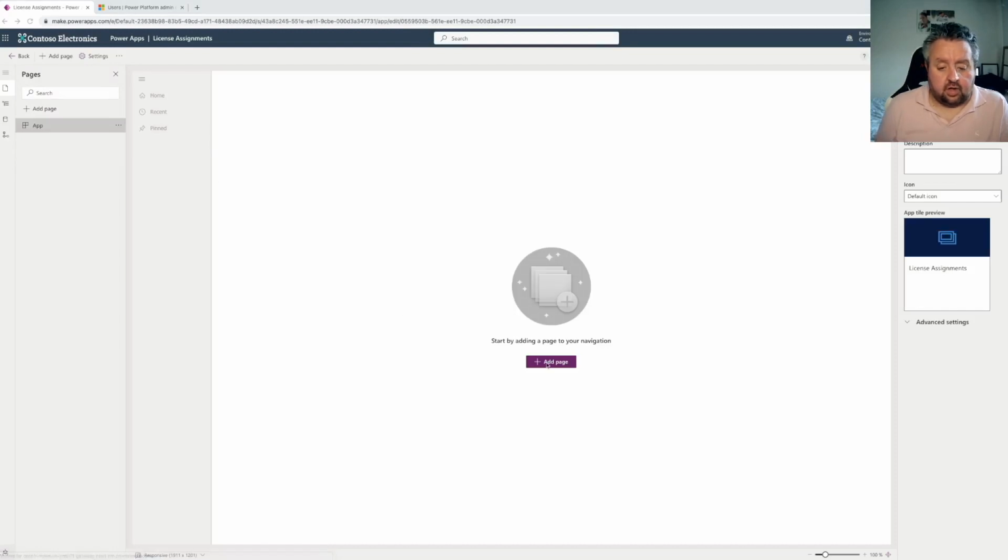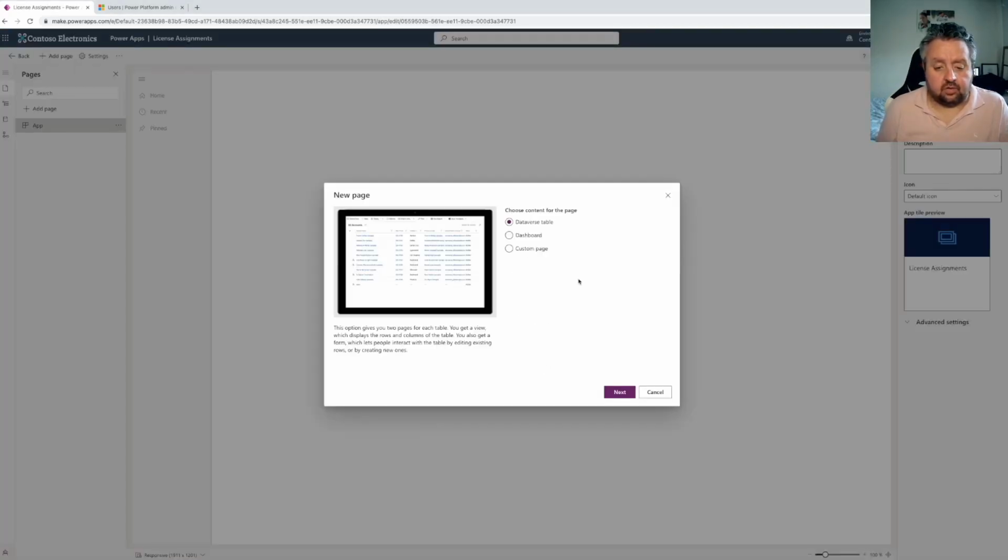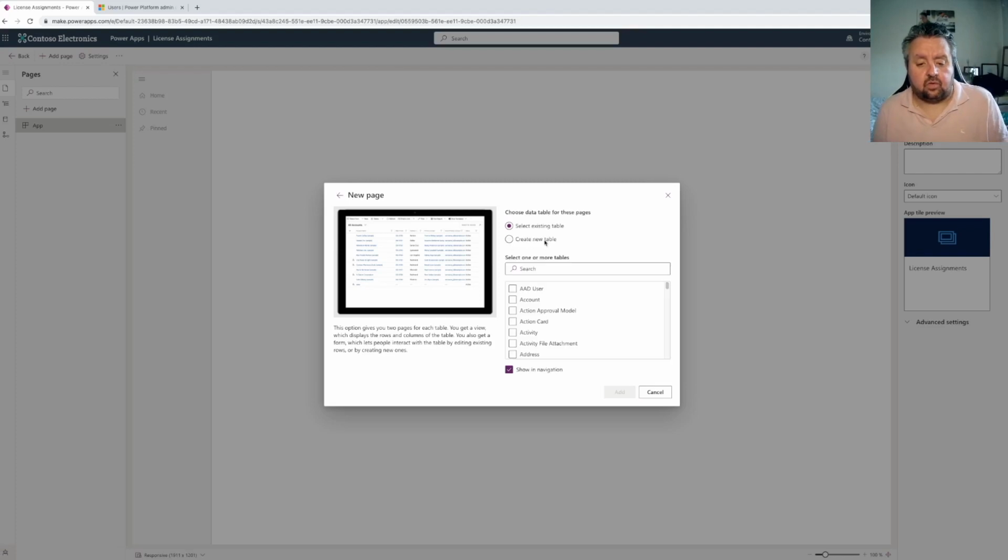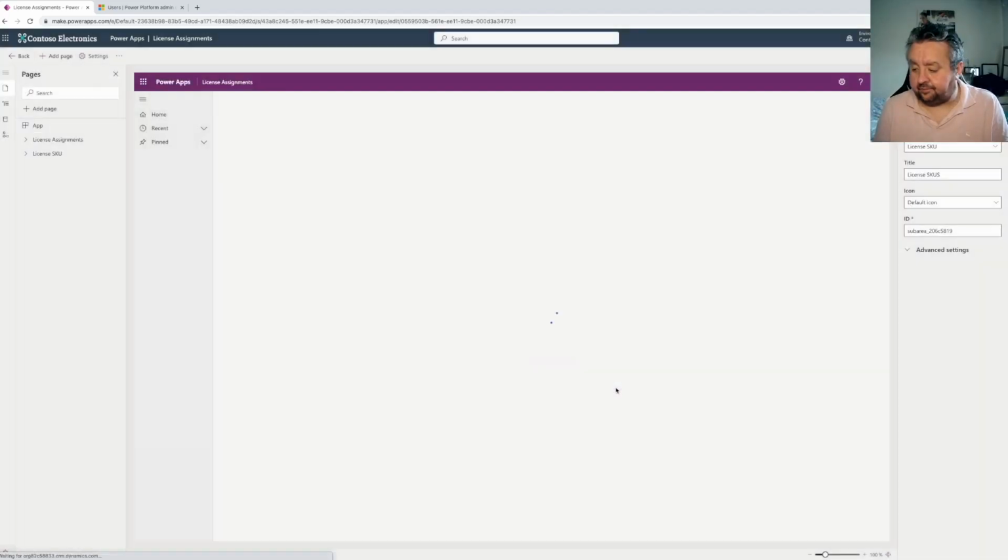And I'm going to add a page from a Dataverse table, and we're going to have license assignments and license SKU. And then in license assignments, we're going to edit that form.